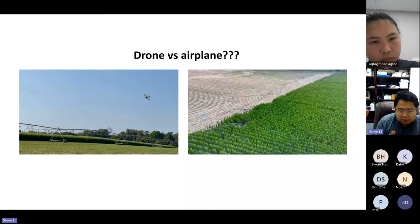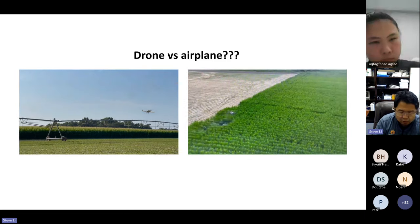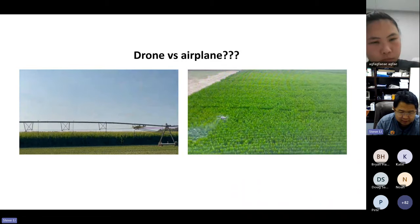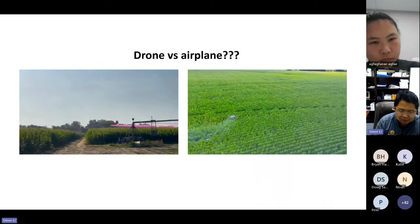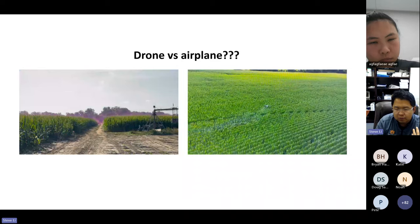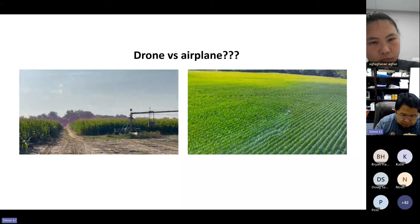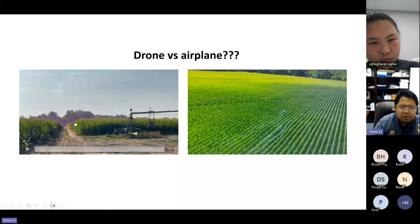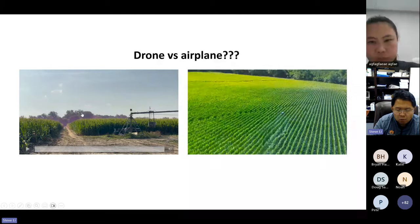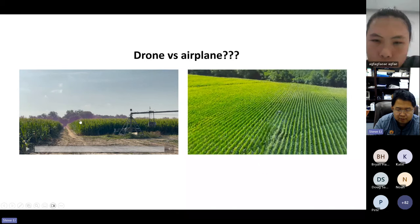One thing we receive questions about all the time is how a spray drone works versus an airplane. Are these two things equal, or is one better than the other, or does it kind of depend on the field, environment, and conditions? That has been one of the key questions we tried to answer in the last 2 years of corn application study. You can see after the airplane flew across a cornfield, it left a mist of this fluorescent spray dye over the top of the canopy.